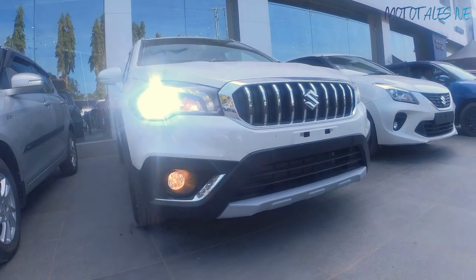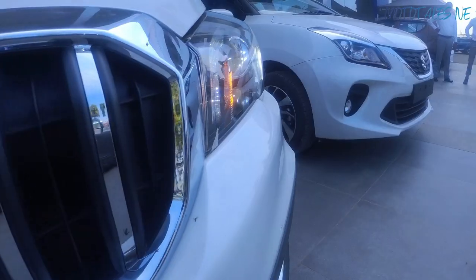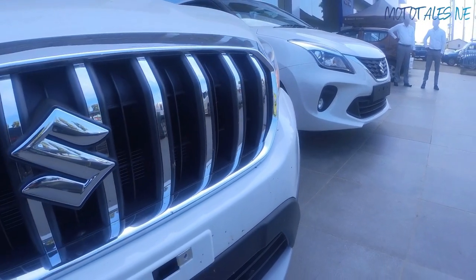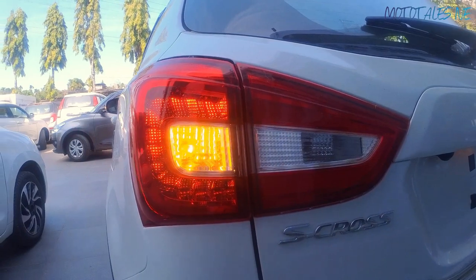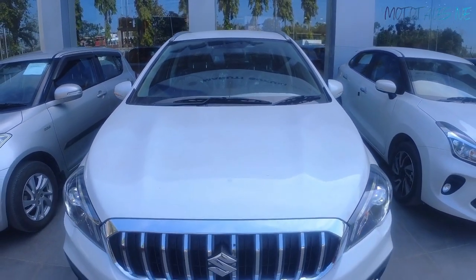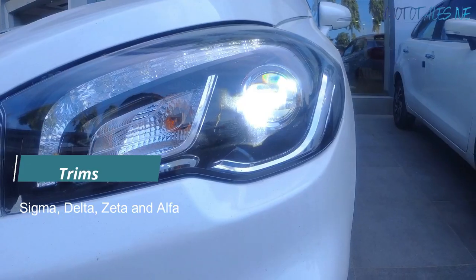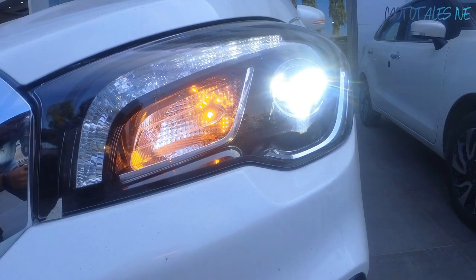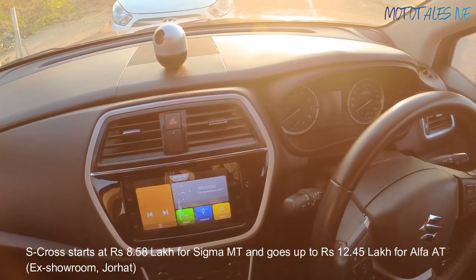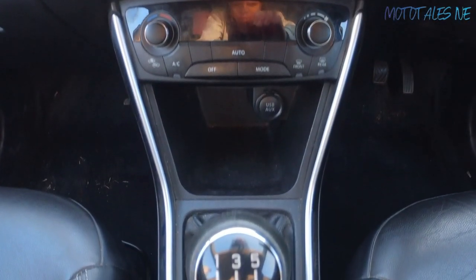The Maruti Suzuki S-Cross is a crossover from Suzuki — it's not a proper SUV. Launched in 2015, it was the first car sold via Maruti Suzuki's premium outlet Nexa. Initially offered with a diesel engine, with BS6 norms coming into effect from 2020 it was facelifted and is now offered with a sole 1.5-litre petrol engine with 12-volt mild hybrid tag, available with both 5-speed manual and AMT. It's offered in four trims — Sigma, Delta, Zeta, and Alpha — with prices starting at ₹8.58 lakh going up to ₹12.55 lakh for the top spec Alpha with AMT.